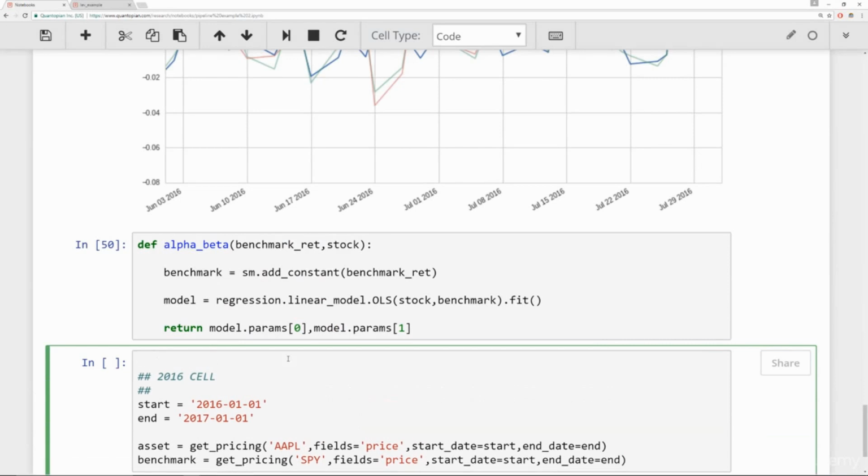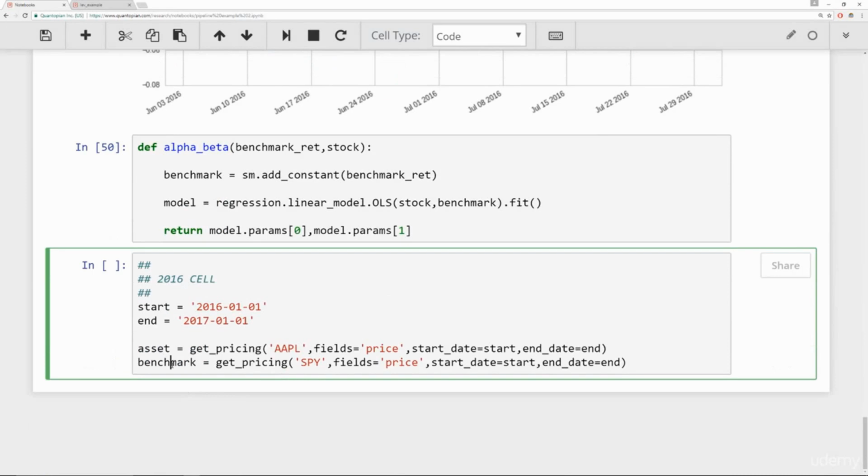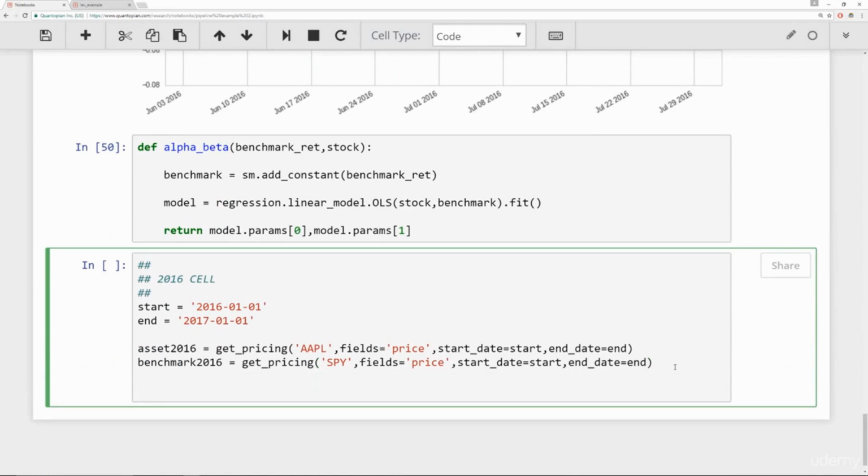So here's my data for 2016. I have an asset and I have one benchmark, and let's label these asset_2016 and benchmark_2016, because later on we're going to end up using this for 2017 as well. Then I'm going to set my asset_return_2016 to be equal to asset_2016.pct_change(1), and then I'm going to grab everything from the 1 and beyond.